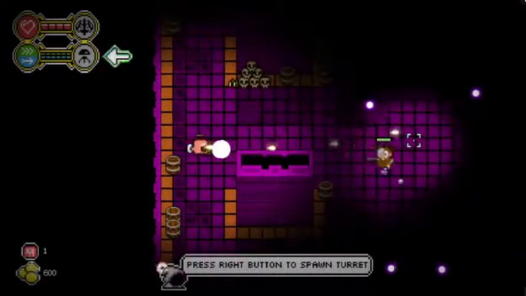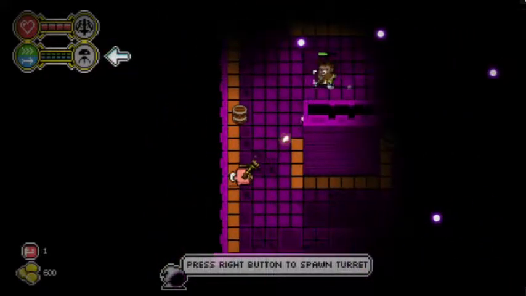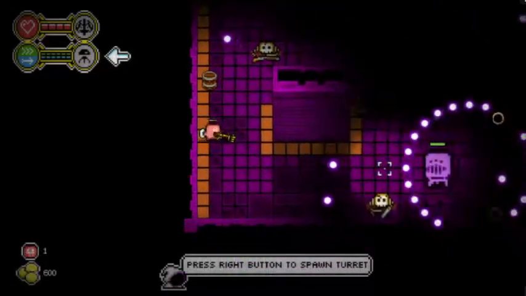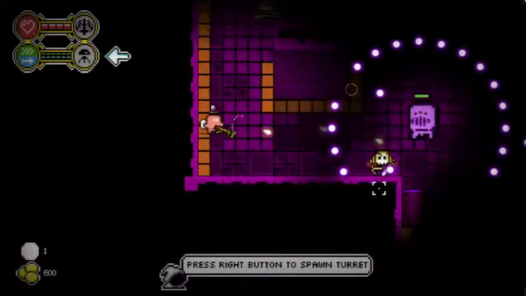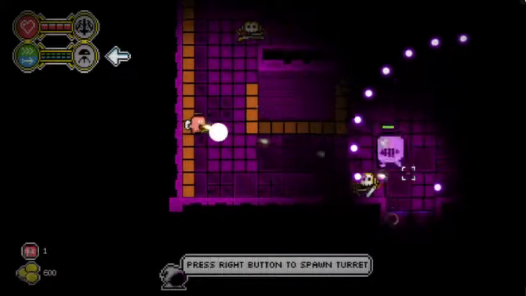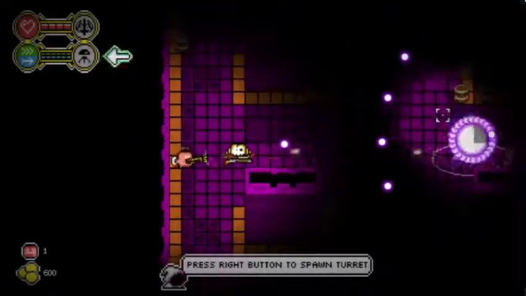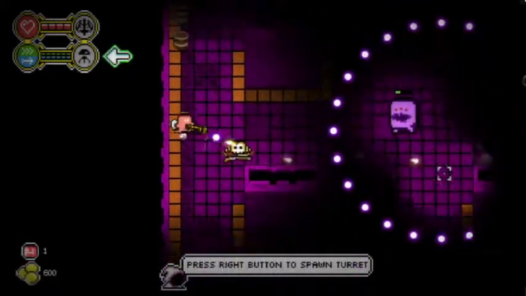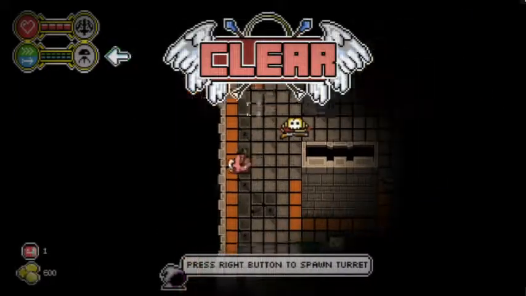Press right button to spawn turret. Oh, we are getting almost into a bullet hell. Okay. Have to do this carefully. That is very carefully. See, come on. Don't want to botch this. You're doing good. Good.